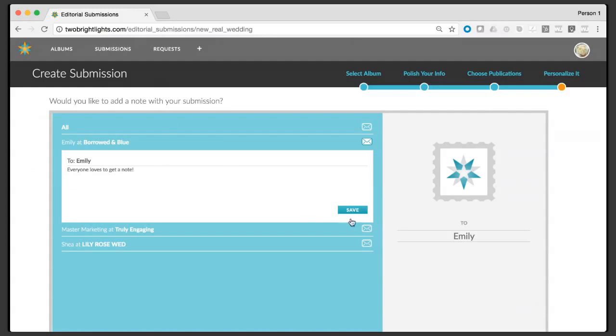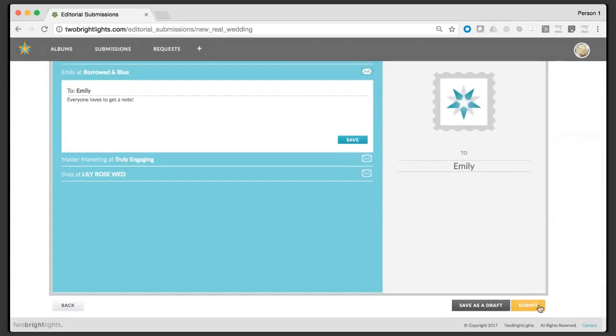And whenever you're done, hit save, and then you can hit the submit button to complete the submission. If you want to save it as a draft, you can click on the save as a draft button here. It's sometimes a good way, if you do have a couple more things you want to add or you just want to verify something, you can click save. It will save all of your work and where you want to match it to, and then you can go back to that pencil icon that said drafts and access the draft and go ahead and finish the submission.